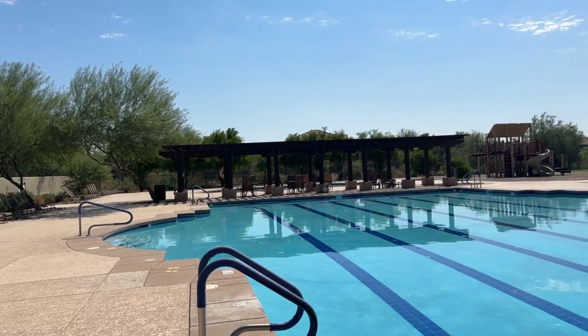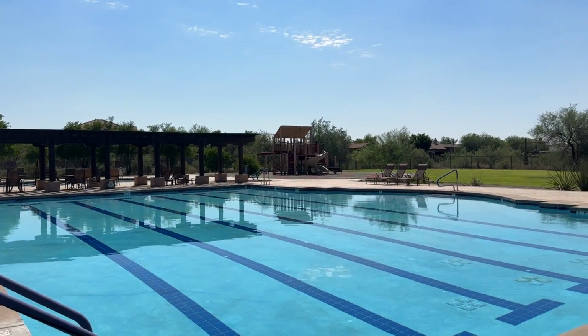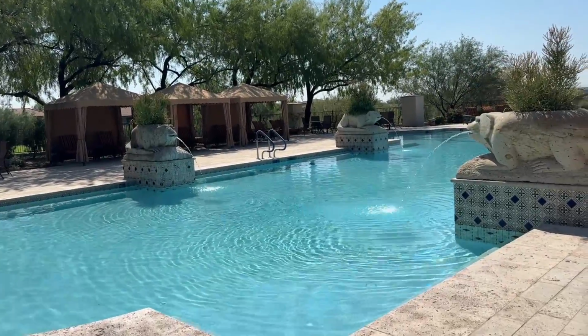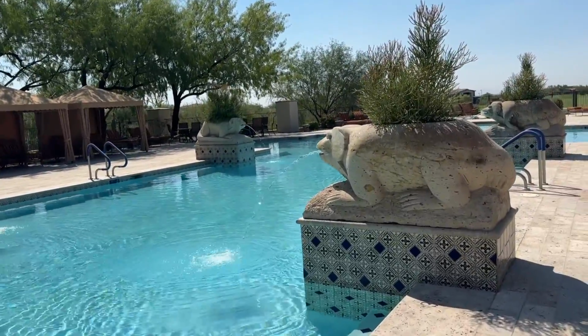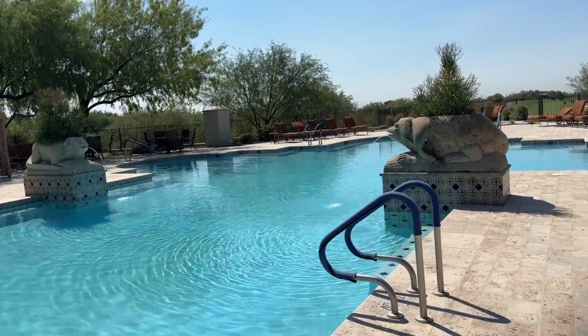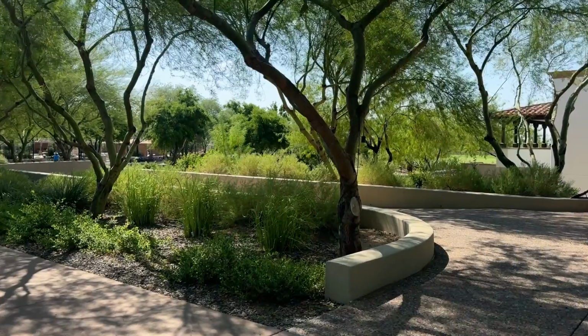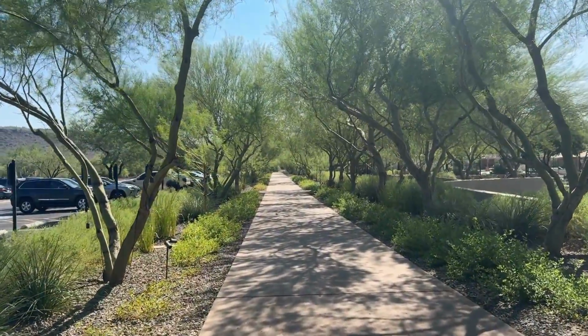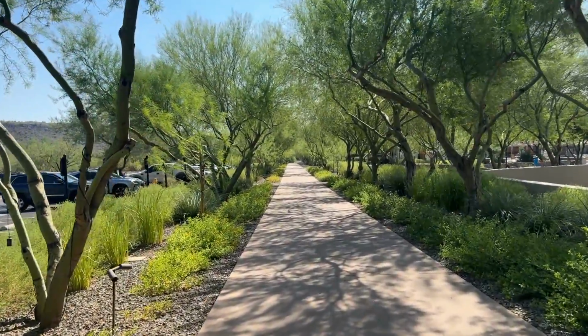They have three different pools. There's one adult pool, one combination pool, and then one kids pool. And there are a ton of events throughout the course of the year. Most of the time, you're going to see those events from about October to about April or May. They were just starting to prepare when I was doing all this footage for you guys. And I can't believe they also have massive bocce ball contests. Or I guess that's a big thing now. It's the new pickleball. How's that?